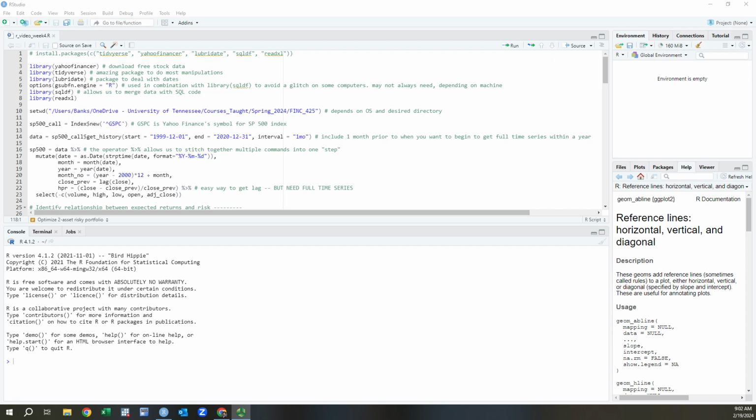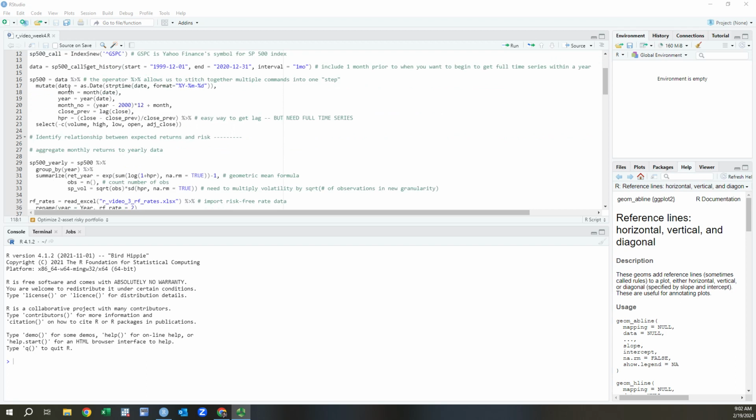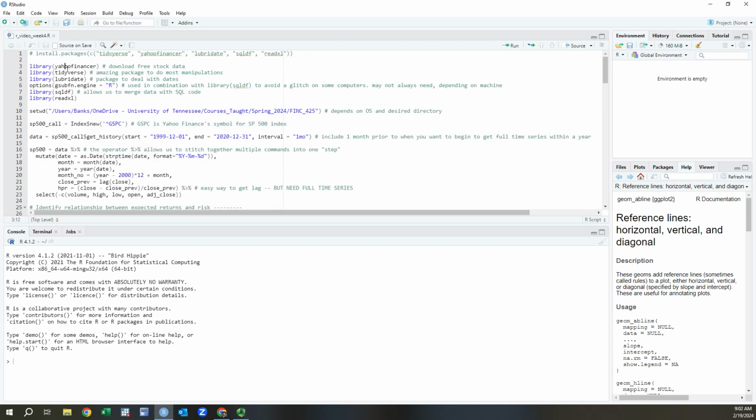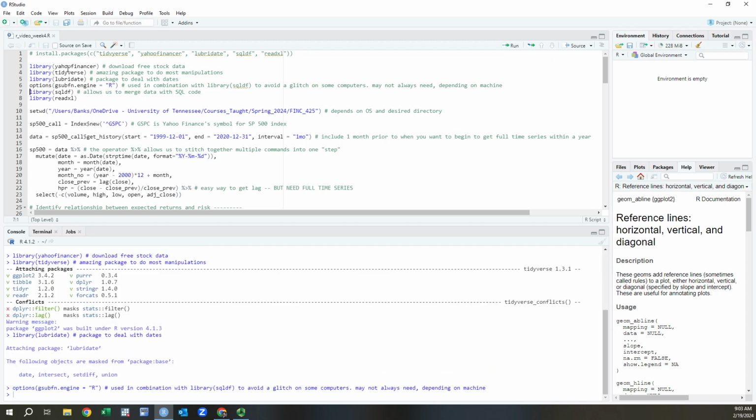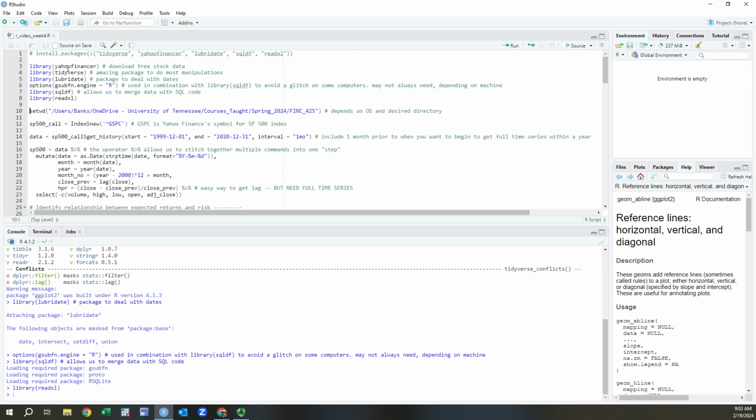With that said, a little bit over half of this script is really just a repeat of things that you've already seen. So we're going to use the same 5 libraries as before: the Yahoo Finance package, the tidyverse, Lubridate. We could use SQLDF if we wanted to, and we're also going to use the ReadXL library.